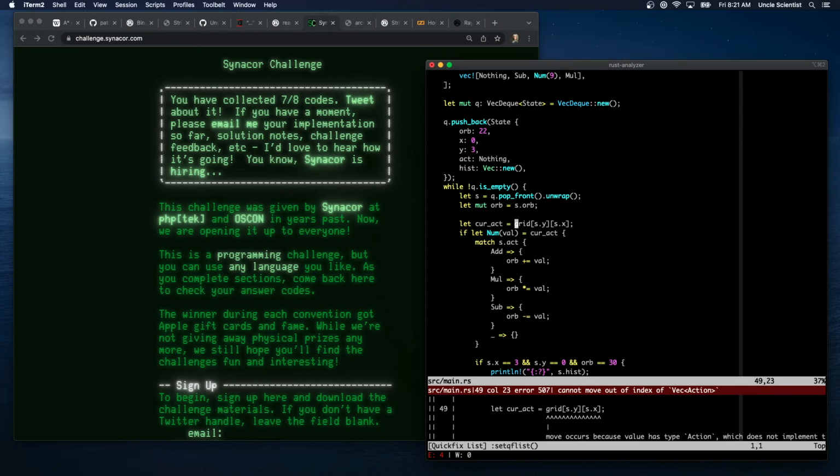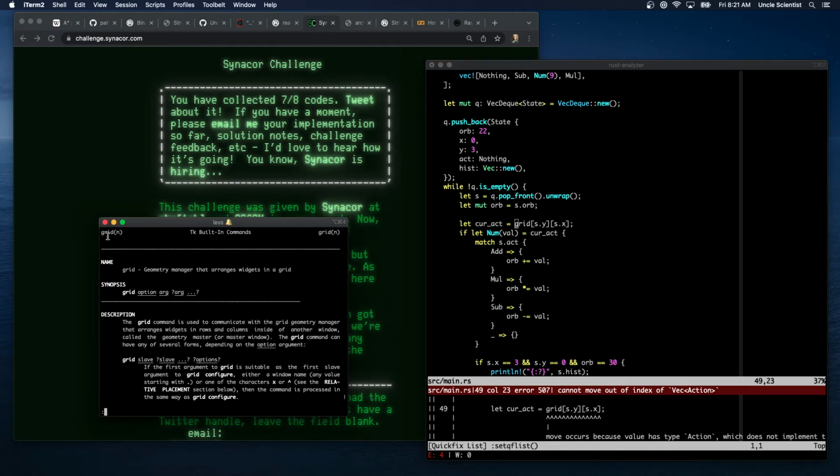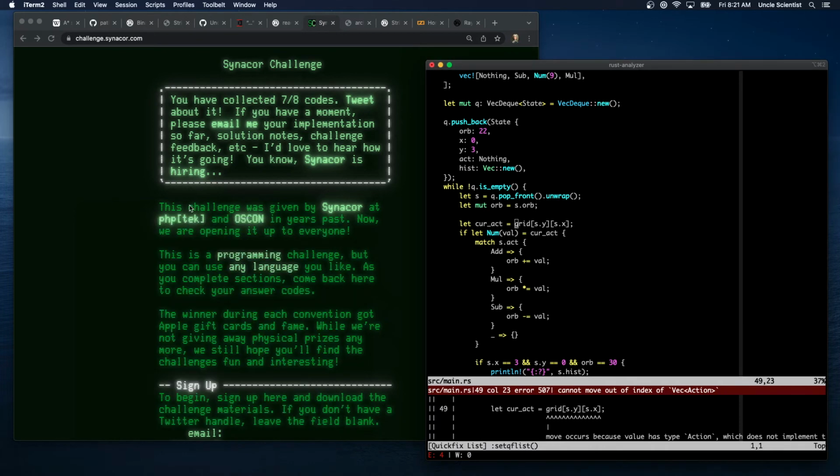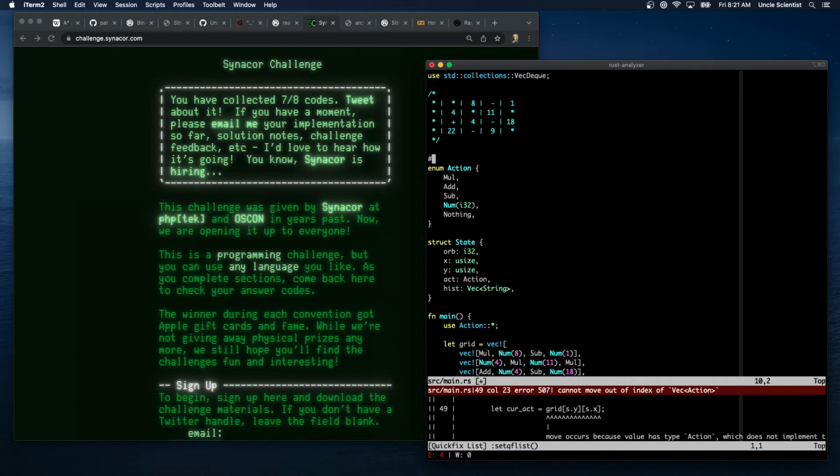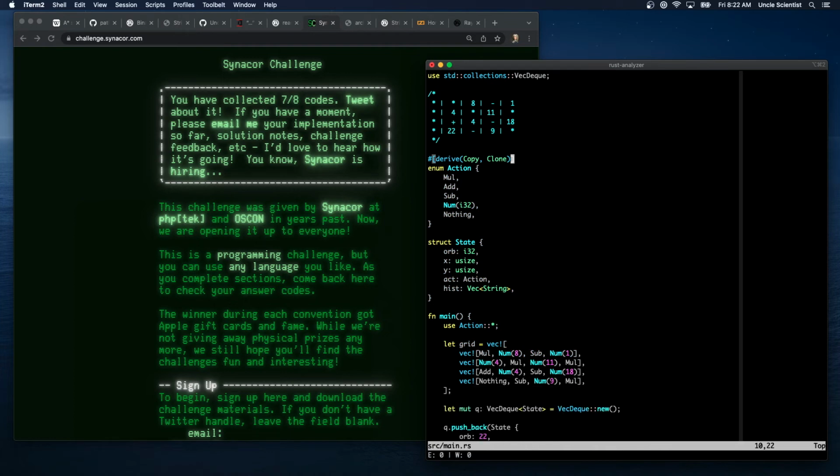It doesn't like this. Move occurs because type Action does not implement Copy. Well, that's easy enough. Oops. Built-in commands. There we go. Action derive. And in order to get Copy, you need Clone, I think. That checks.